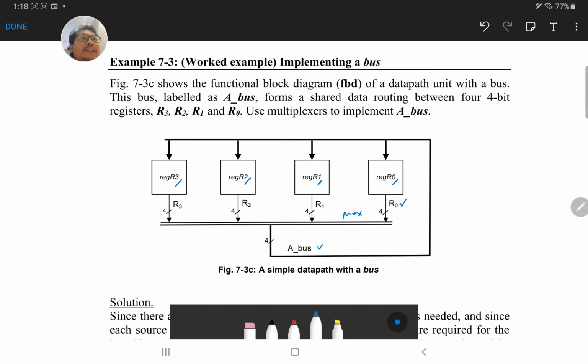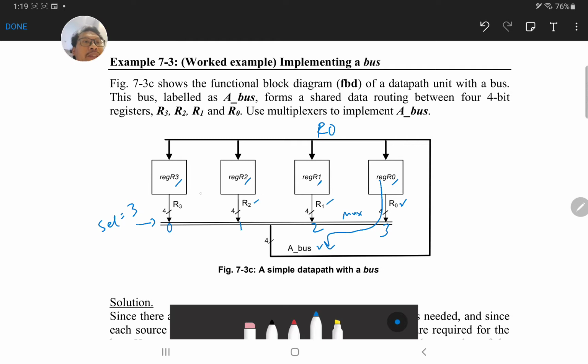So how do we transfer R0 to the bus line? Here is a multiplexer with inputs 0, 1, 2, 3, and a select. If I put select equal to 3, then I'm going to take R0 and put it on the bus, and therefore the bus will be R0.